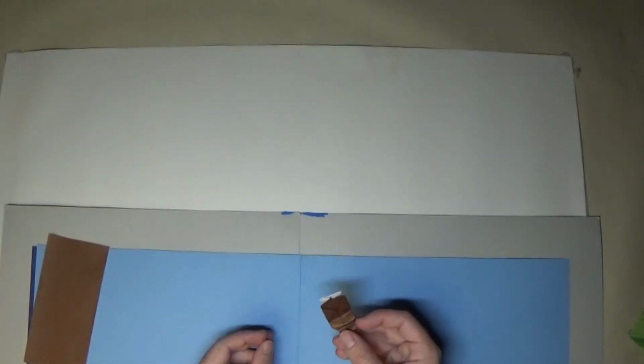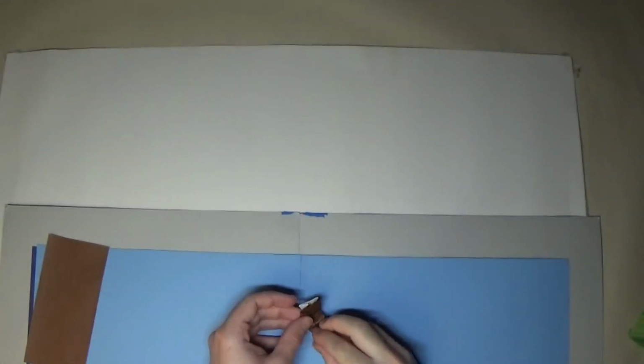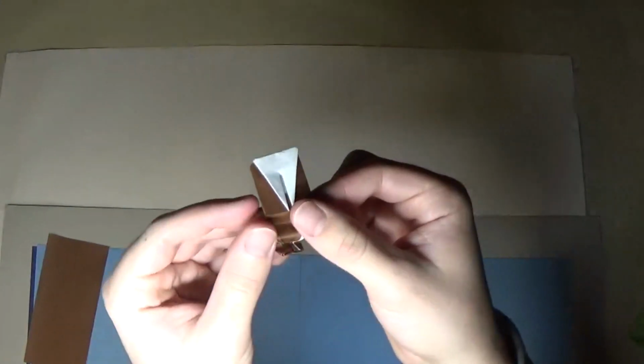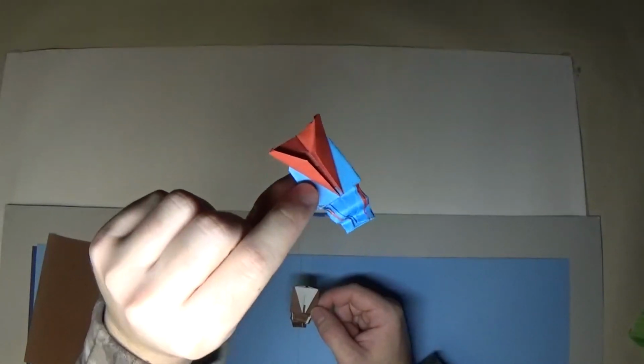Wow, look at that, it just went all the way over there. But now I don't even remember how to fold it, so here I tried to redesign it, and this one looks better. And it jumps okay. But yeah, I still think it's pretty cool, and I'm going to teach this one, and if I'm able to refine this one, I'll make a tutorial for this one in the future.